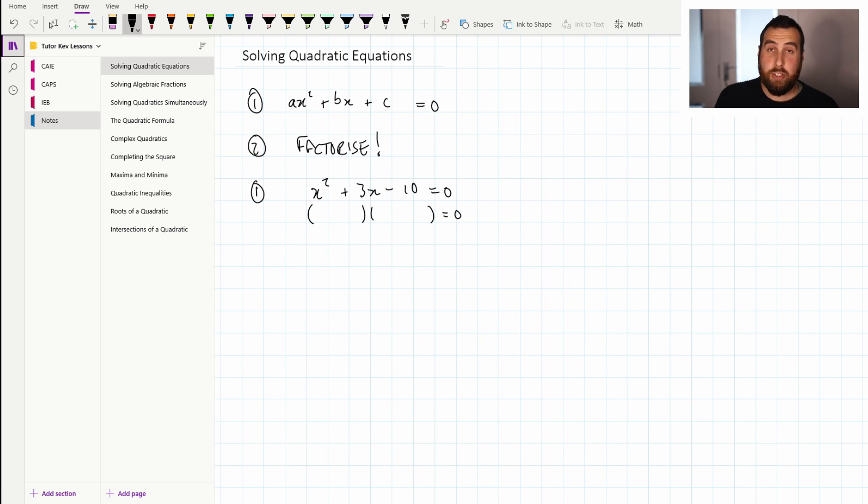If you need help with factorization, I will be making a future video on how to factorize quadratics. We can see that 10 is the constant coefficient, and the factors of 10 are 1 and 10, and 2 and 5. Which of those will combine to give me 3? It just happens that 5 and 2 when subtracted will give me 3. So (x + 5)(x - 2) = 0. From this I can solve my quadratic by solving each of these brackets for 0: x + 5 = 0 and x - 2 = 0, giving x = 5 or x = 2.